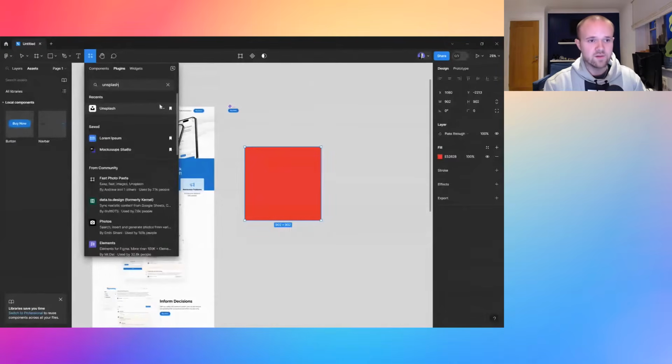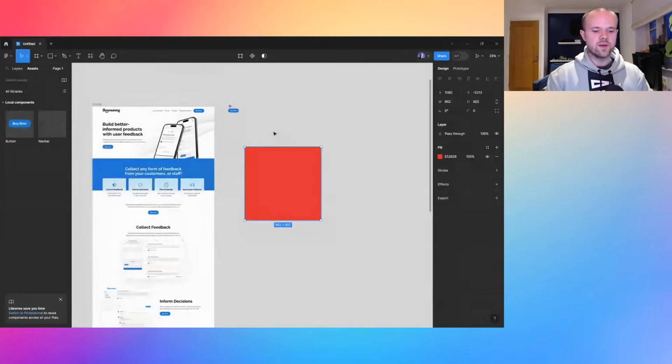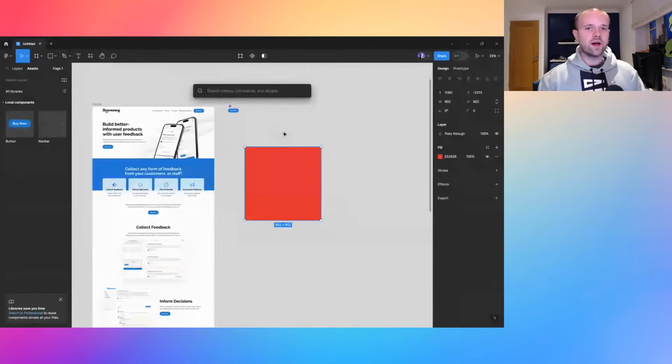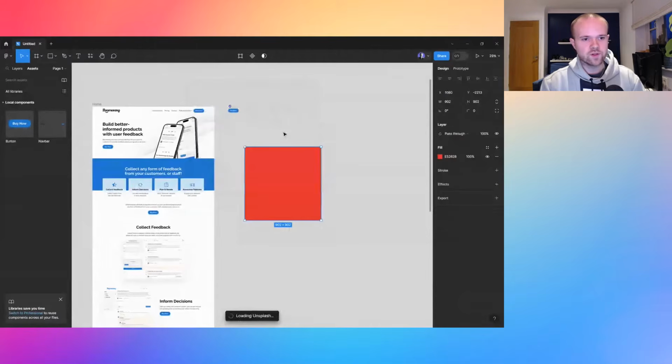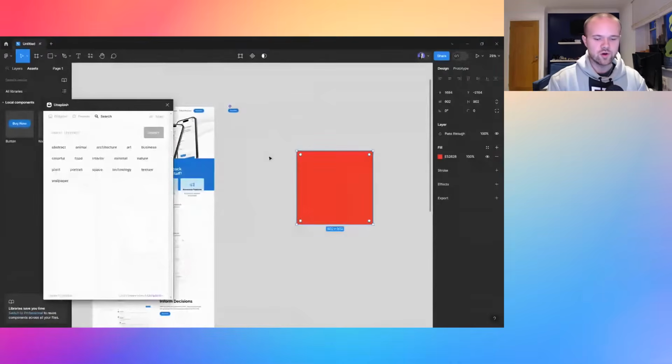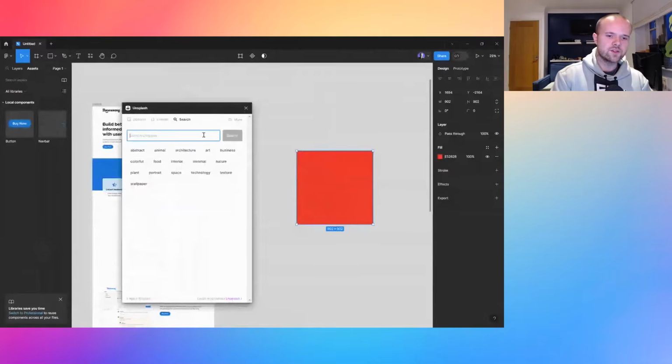If it's the first time you've used it, make sure you go to the resources panel, go to plugins, and just type in Unsplash. You will have to do it this way the first time. Once you've used it once or twice, or you've saved it, you can access it a lot more easily by pressing Control P to open up the command field, and then just type in Unsplash and enter.